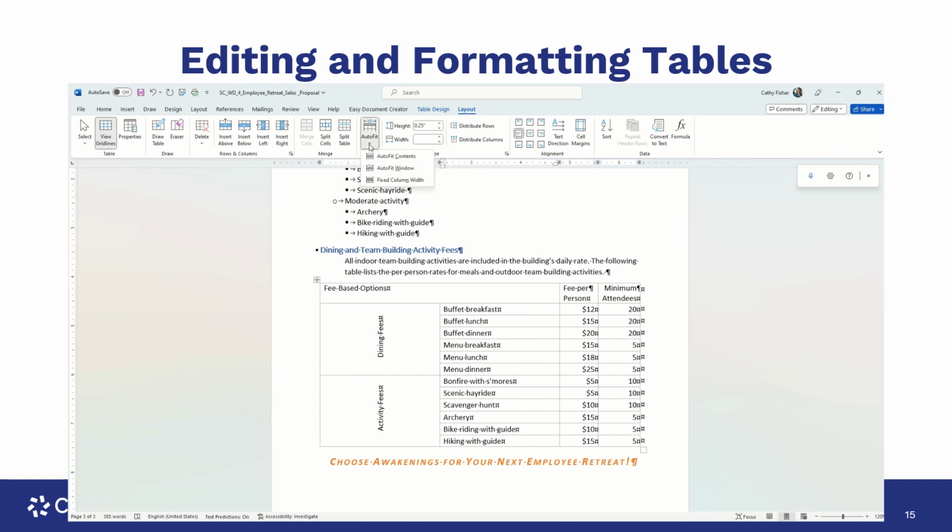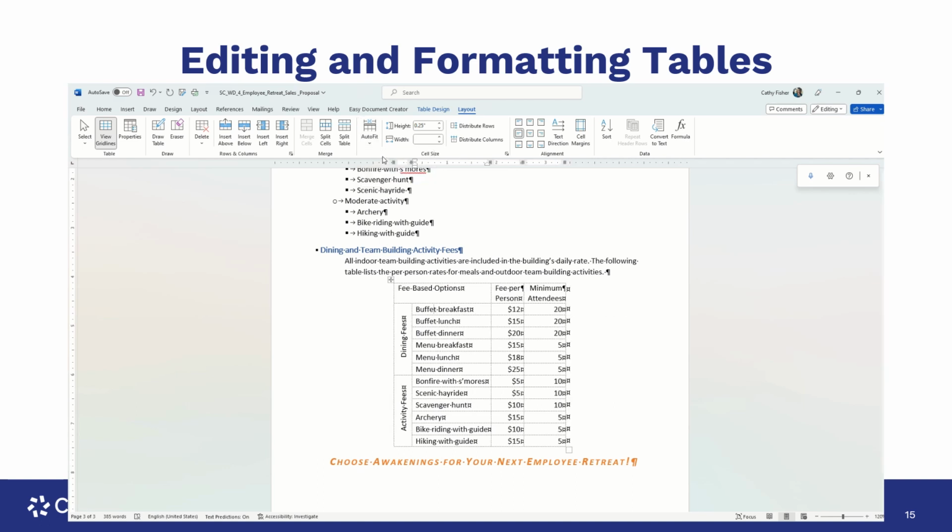Okay, so we'll click auto fit, and we want to choose auto fit contents so that it automatically adjusts the widths of both columns and rows in the table. So we're going to auto fit the contents. Okay, now it kind of squished it in, and that's okay. We can change them individually, but it sort of auto fit the contents quite nicely.